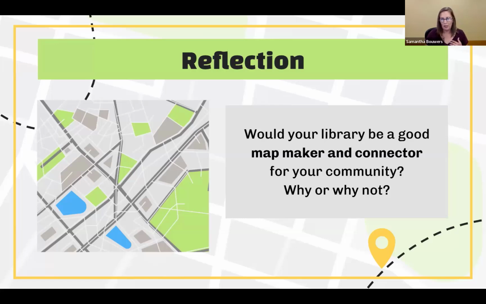So how they fit into the asset mapping is that they have started to make this inventory and can begin to facilitate some of the conversations with the various stakeholders around town or around the area to say, what can we do to celebrate and build on the strengths that we have? And does that begin to help us meet any of the needs that we also have maybe identified?